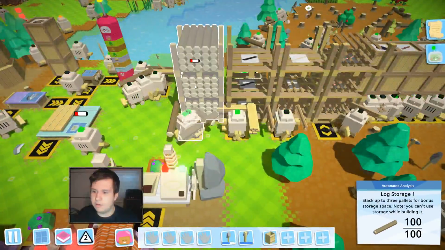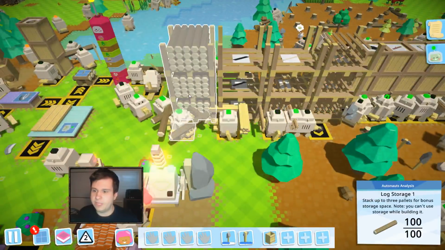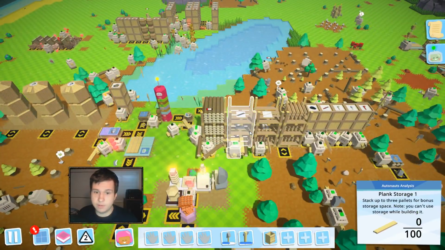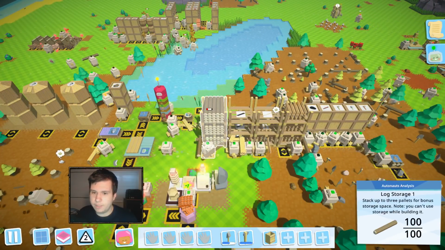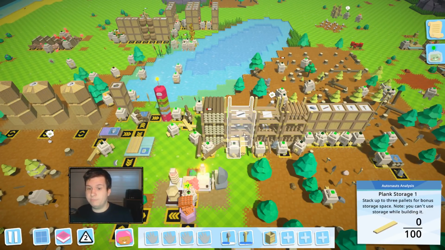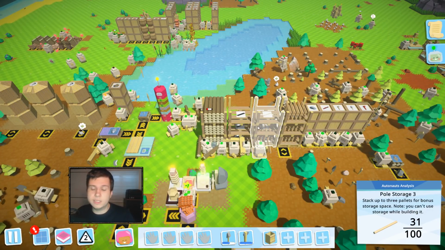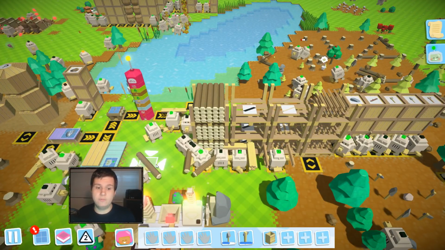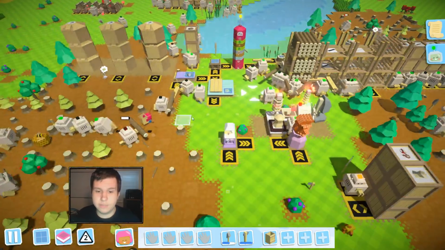Well, if we look at our storage over here, you may notice we have a ton of logs. That's because we have two forest trees working logs, so that's great. But we're running a little bit low on planks. And because we're running low on planks, and you need planks to create poles, we're also a little low on poles. And that's slowing us down, right? We need planks to be able to construct stuff. So how do we fix that?